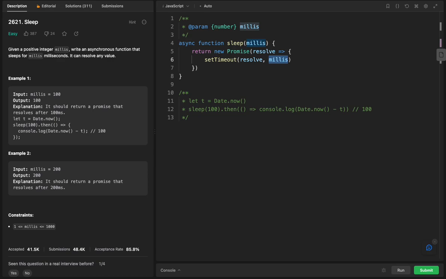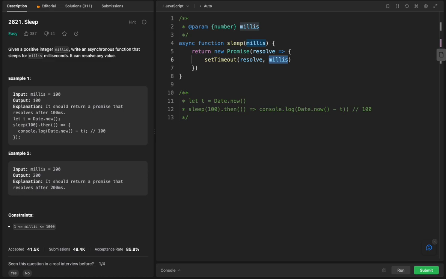Basically, setTimeout is an example of an asynchronous function in JavaScript. When the setTimeout function is called, it starts a timer and then immediately returns, allowing the JavaScript runtime to continue executing other code without waiting for the timer to complete. This is the non-blocking nature of JavaScript.